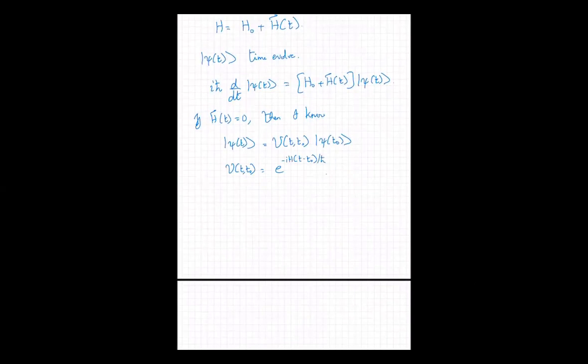Okay, in the case where h tilde is equal to 0. But if h tilde is not equal to 0, this is not the time evolution operator. I have to solve this differential equation. Okay. But my goal here is to somehow not keep track of this original u of t t0 that is arising because of h0, and I only want to keep track of the time evolution due to h tilde of t.